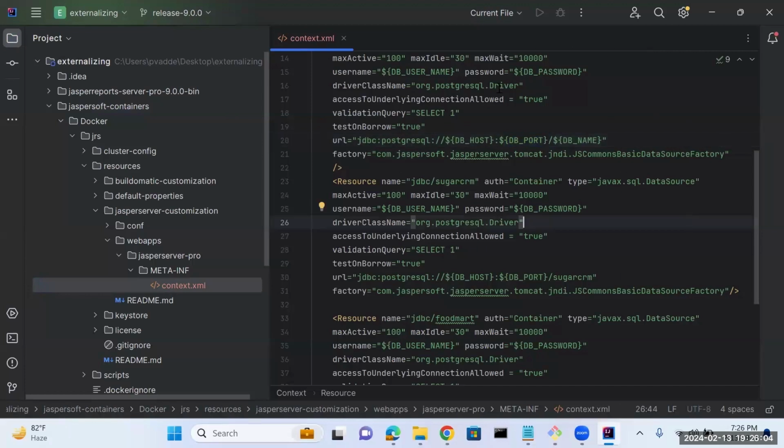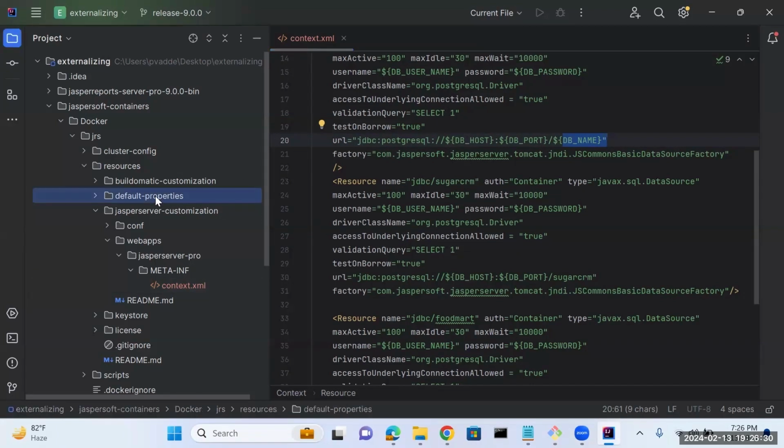It contains all the DB details: DB username, DB password, DB host, port, DB name. It will get details from the default master properties file. We need to update three files: the .env file, the default master properties file, and the Docker Compose file. Let us see them one by one.